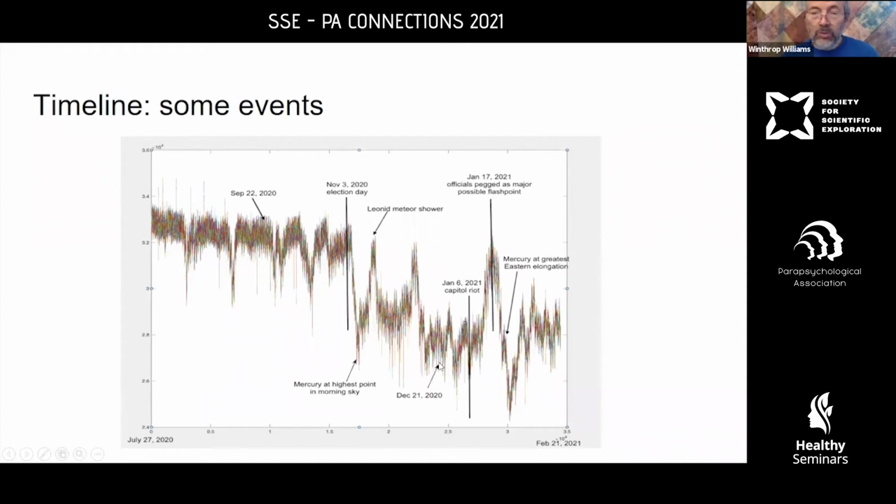There's also striking situations where you don't see anything. Here, September 22nd is the fall equinox, and here's the winter solstice on December 21st, and there's no particular thing that seems to be happening there. But there's other ones like Election Day, November 3rd, which appears to be just right before this significant change in the data. And these could just be coincidences. Maybe this is when the weather changed or something in Berkeley. So this is interesting, but it's not the main focus of this talk. So I'm going to set this aside for now and get back to the main focus, which is looking at the correlations within each run, within each trial.